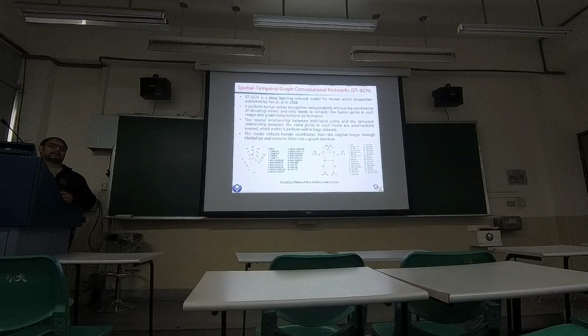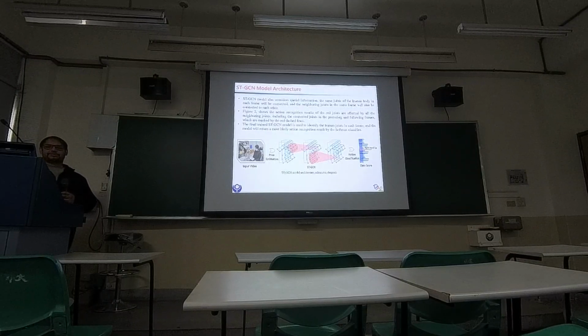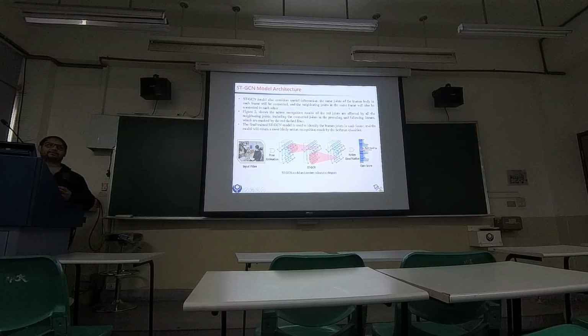So now from the camera, each joint has been trained and each can look like a skeleton of a body. So the SPGCN model also considers spatial information, like the same joints of the human body in each frame. You can see that the joints in each frame will be the same. Whenever the camera detects the input video, the pose estimation of the joints will be the same in each frame, and it is always connected to the neighboring joints in the same frame.